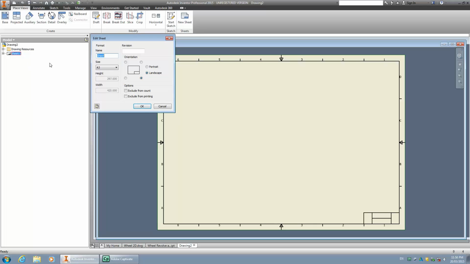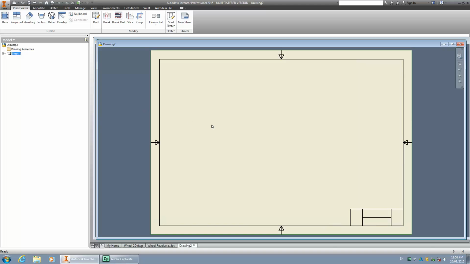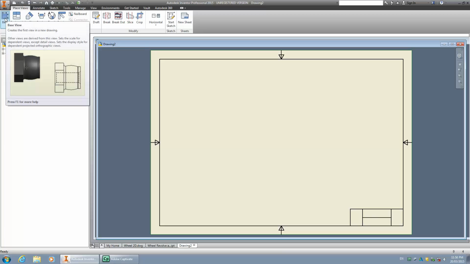Notice that if I click on the edit sheet here, it's selected as an A3 size. Now we're best off using A4 to print in, and we want it in landscape orientation. That's fine, so we'll leave all that the same. Now we've set it to an A4 sheet. So that's probably a good idea for us to do if we're going to be printing out on A4, which we are. The next thing to do is to select here on the left hand side base view. That gives us a base view, which is the original drawing that we're going to start with.